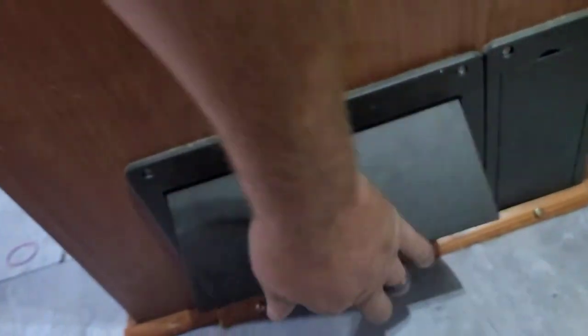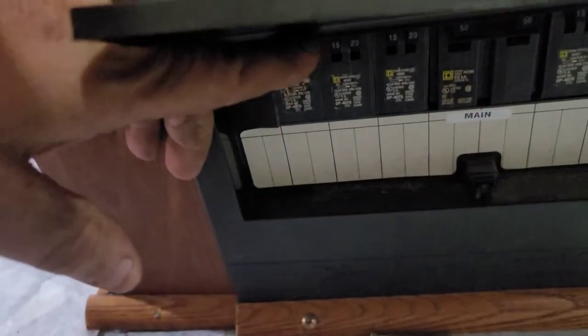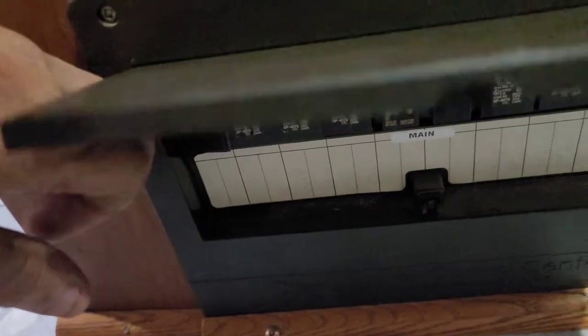The main problem we were experiencing was the 20-amp circuit breaker — which I'll take you to, was this guy right here. Every 45 minutes to a few hours or so, they'd lock up. Ever since doing the repair, getting the proper motor, and putting everything back in place, they're perfect.